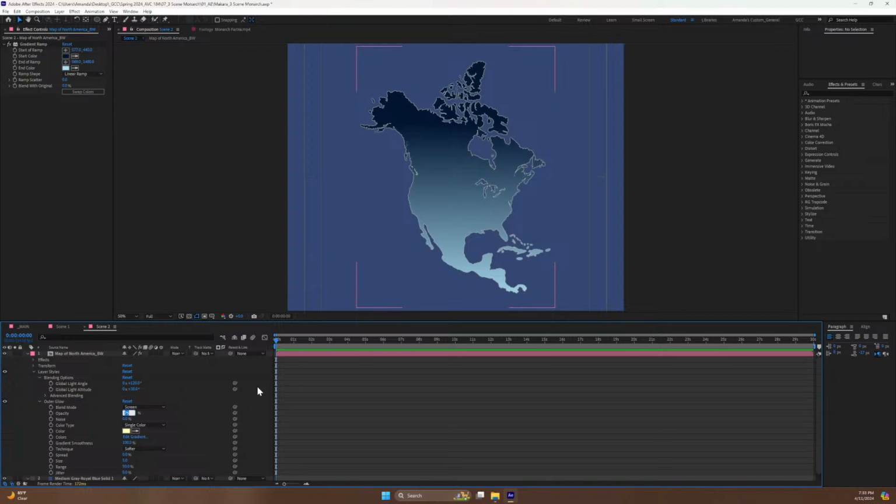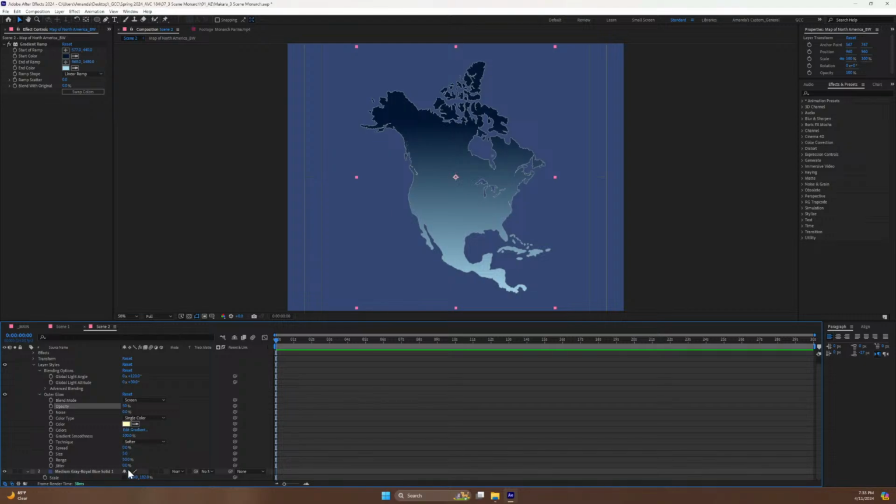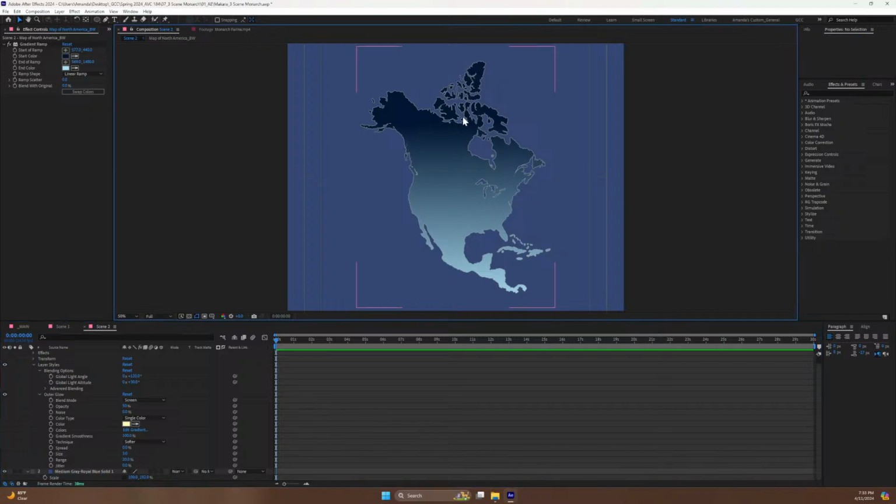In fact, I'm going to drop this down to like 20. So it's barely there. Actually, 50. We'll bring it up a little bit more. But maybe drop the range down a little bit. Was that a 5? Let me drop it to a 3. That looks good. That's not bad. It just gives me a little outline to it. I'm going to save that.